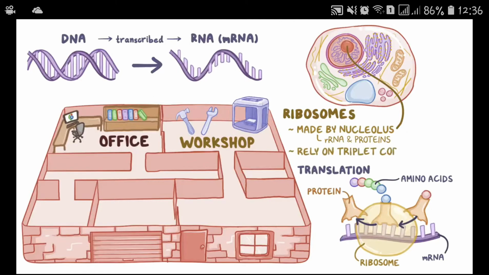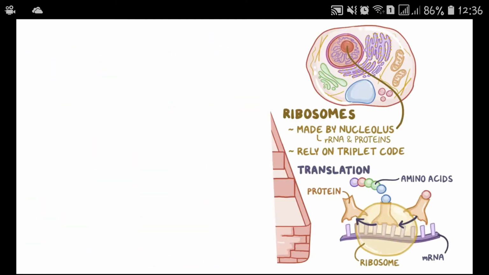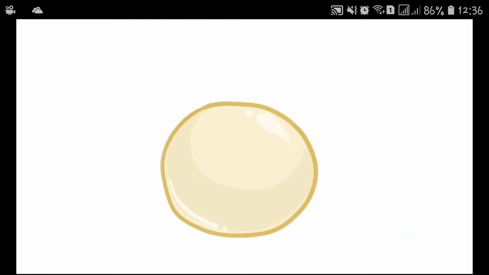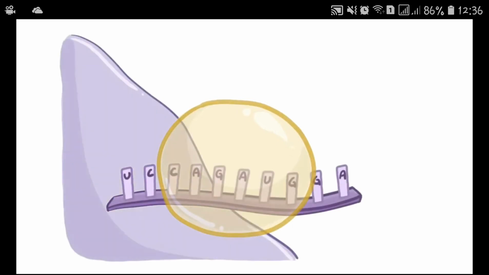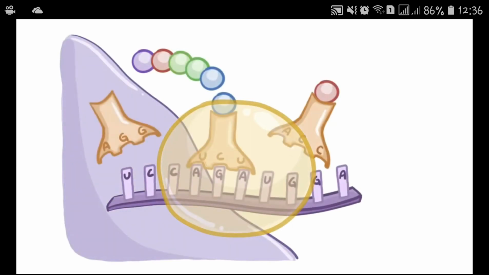Ribosomes rely on a triplet code, where every 3 nucleic acids along a sequence of mRNA correspond to one of the 20 common amino acids, or to a stop codon, which tells the ribosome to stop building the protein. So to help visualize all of this, imagine the ribosome floating around in the cytosol. Once that ribosome binds to mRNA, it uses the cytoskeleton to help make its way over to an organelle called the endoplasmic reticulum, or ER for short.